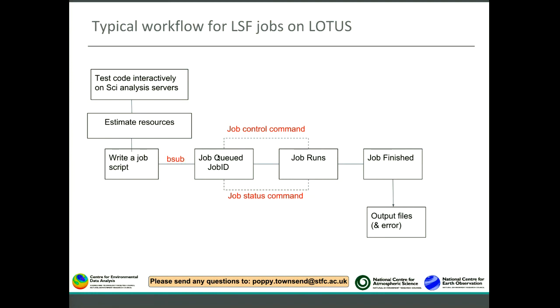Once you submit your job, if you haven't specified the queue, it will go directly to the short serial queue, as it is the default. If you have specified the queue, then it will be queued on the queue that you gave. Once on the queue, the job will be in a state of pending, or PEND, and it will have a job ID number.